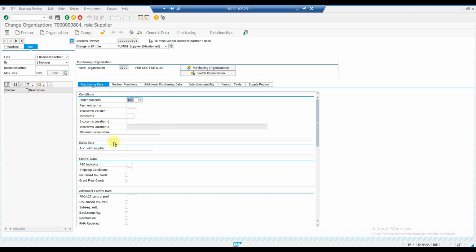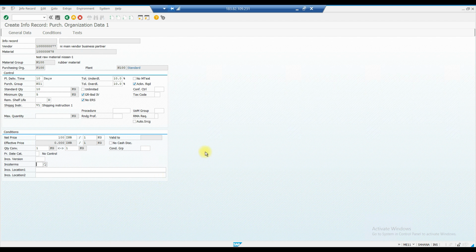Here you can see there is an Incoterm. So what is the relevance of this Incoterm and the Incoterm in the info record? The Incoterm in the vendor will be copied to the header section of the purchasing document, the purchase order.